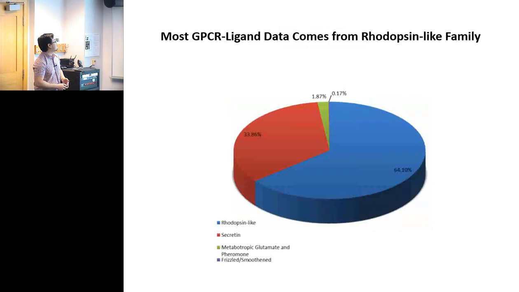And not surprisingly, analyzing the distribution of the database here, most of these are rhodopsin-like GPCRs, the Class A ones. They make up over 90% of GPCRs anyways. So I mean, it's not very surprising. You also have a fair amount of Class C data.